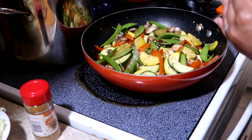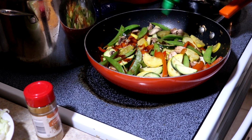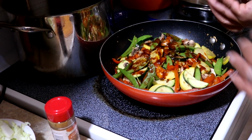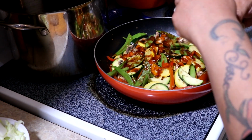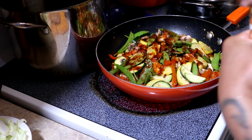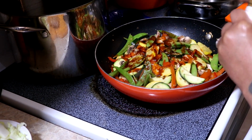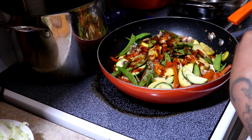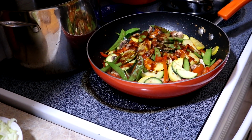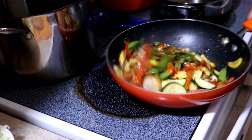Alrighty, so veg is looking good. We're going to add us a little sriracha hot chili sauce because, hey, we are eating pretty fabulous tonight, so why not? And we're going to put a dab of that cumin in there. And everything seems to be new coming out of my cabinet tonight. So that means I must cook a lot, huh? Just a little bit of that cumin because it's very, very strong in flavor. Don't forget. So, mix that around a bit.